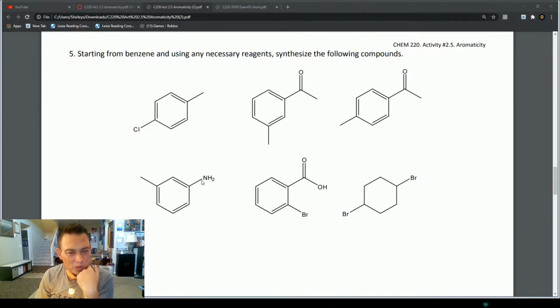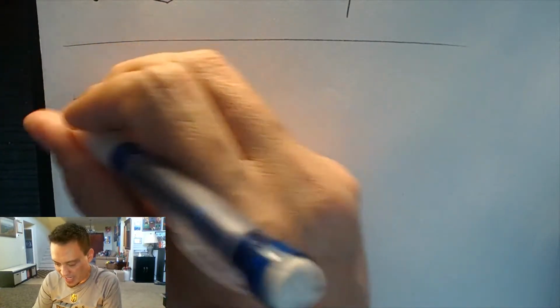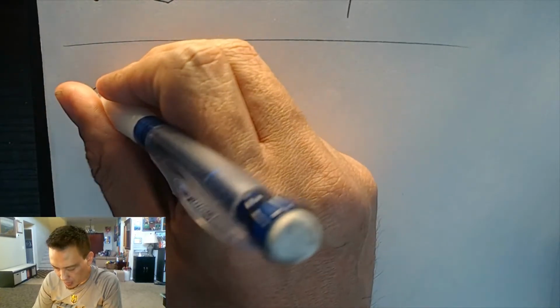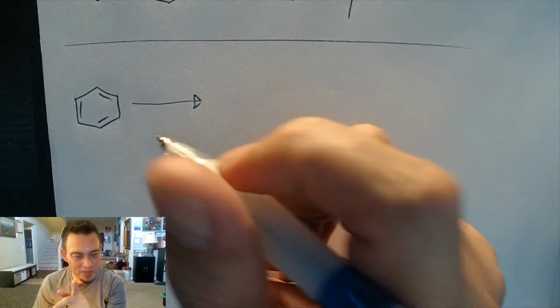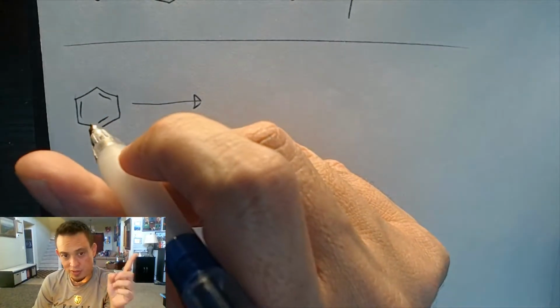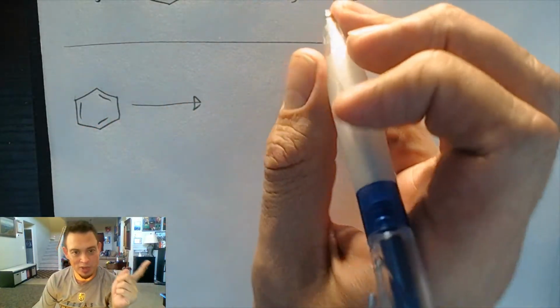This one here requires the use of a redox reaction. So let me go ahead and show you this one. It's a little bit tricky. Hopefully you guys got a chance to see that reaction in the notes in the video. So we want a meta-substituted product here. The problem here is we have an NH2 on there. So the strategy I'm thinking here is we're going to put an NO2 on there first, and then we're going to basically put the methyl group on there next because nitro is a meta director.